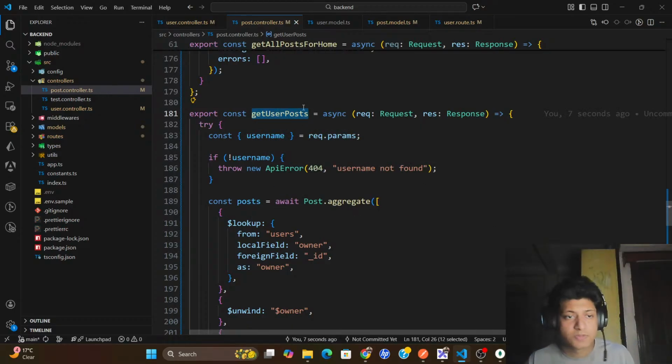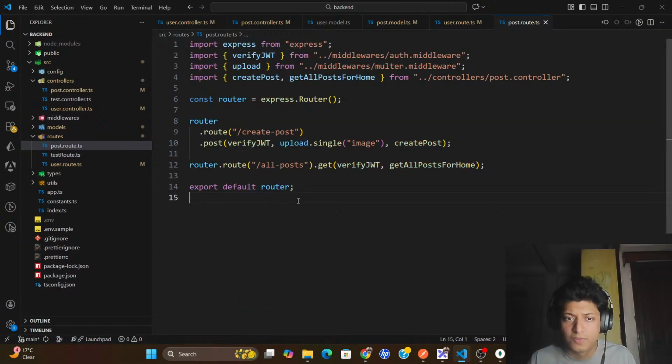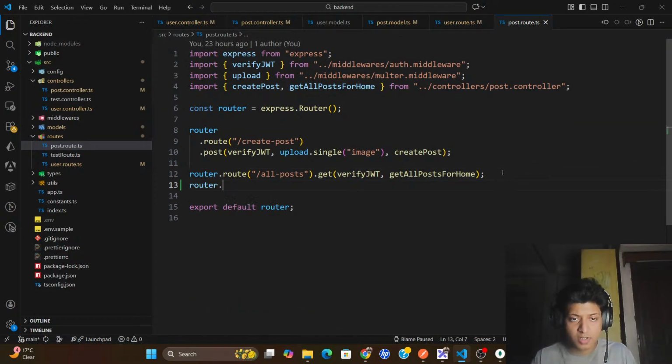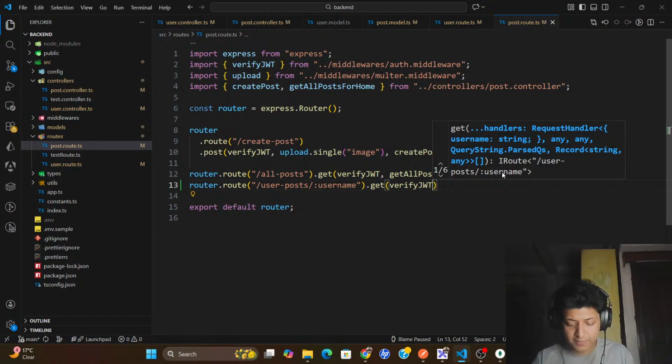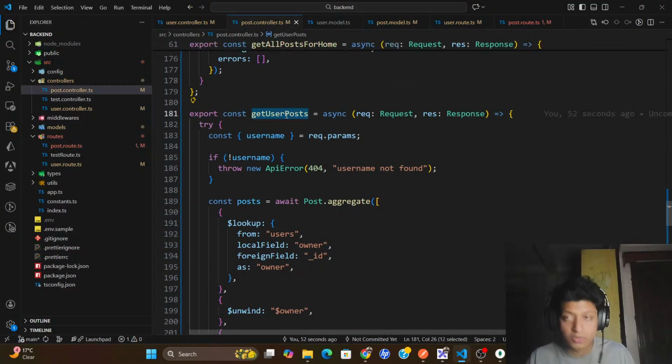Get user posts and go to routes. This will be my post route, router dot route slash user slash posts slash username dot get verify jwt get, post route post controller get user posts.